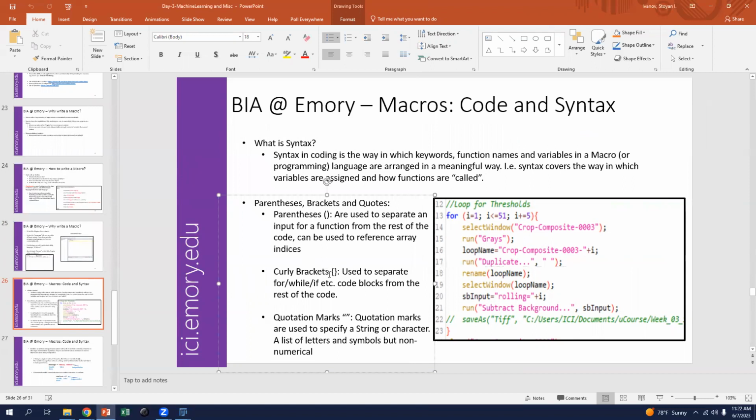Curly brackets here are used to separate code blocks, such as those you get by creating loops or statements. Basically, if you create a for loop or an if statement or things like that, the curly brackets delineate the start and end of that code section, which will then fall underneath that loop. So that means here, this loop starts with a curly bracket, closes with a curly bracket, and everything inside will only be performed while we are doing the for loop.